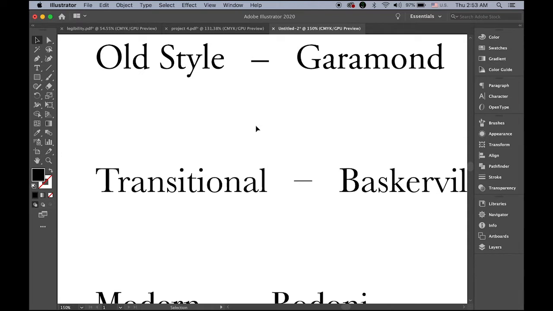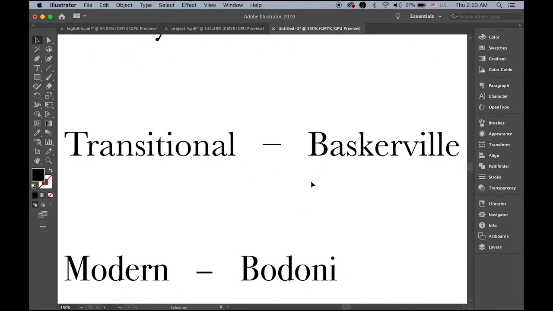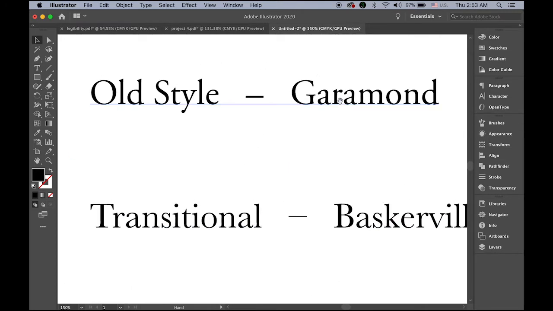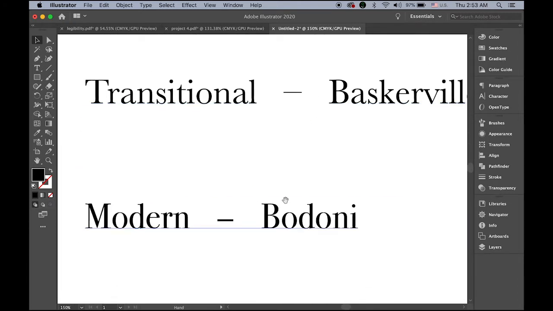And the next one is transitional. This one was designed by the Englishman John Baskerville, and it's pretty similar to this Garamond old style, but I will explain the difference between these two, and the next one as well. The next one is the modern typeface.